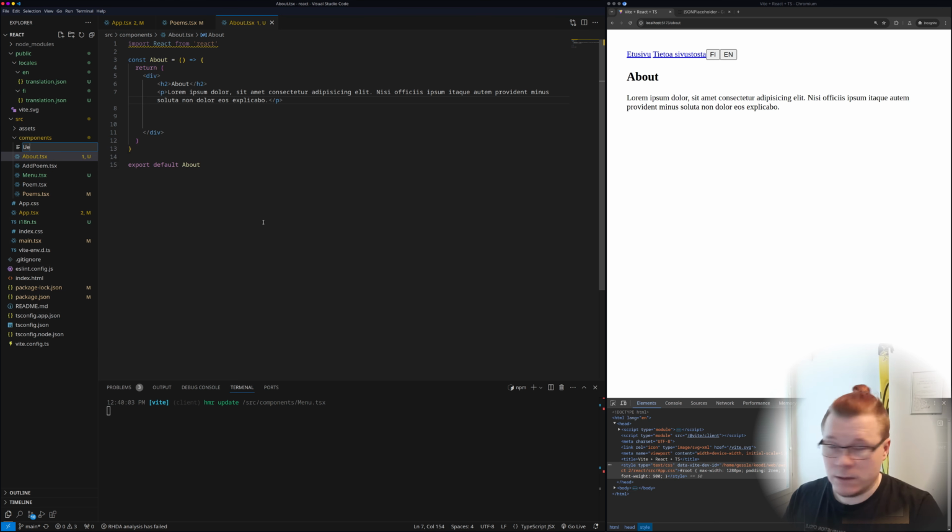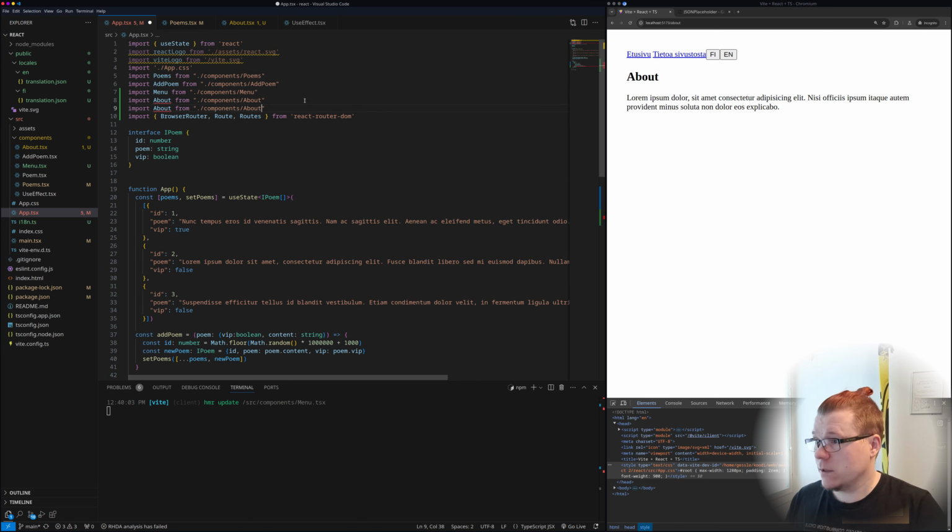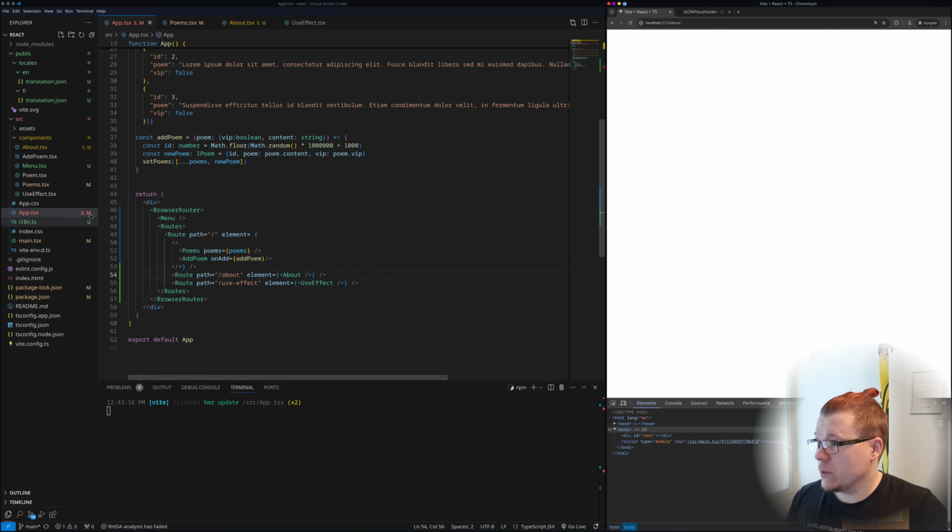useEffect TSX, and now we need to have a route for that. Let's get that. Our menu is now missing that. Now I already forgot what was the URL.